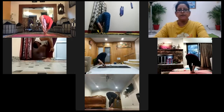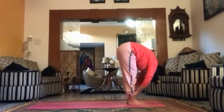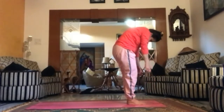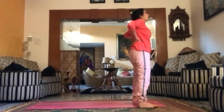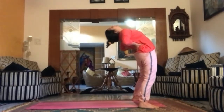Keep your tailbone up. Stay here and breathe. From here, exhale vertebra by vertebra. Come up, inhale, come up and hold the back with your hands and stretch back, keeping the feet apart. Yes. Now please, exhale, release.